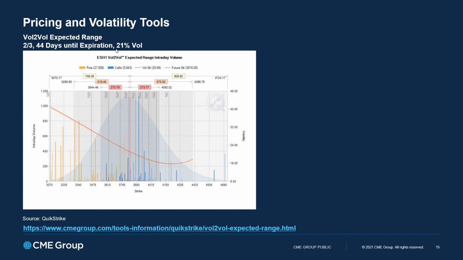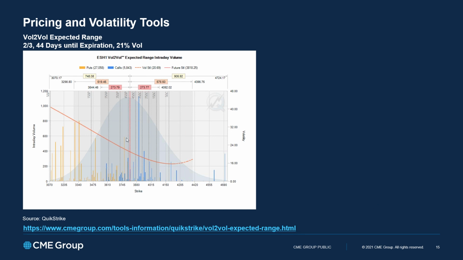So based on all of that, what we're saying is that with one standard deviation, the options market is pricing in an almost 274-point move over the next 44 days in the S&P future. And then at two standard deviations, we go up to 520, and then up to over 700 when you start to have those tail event moves, those three standard deviation moves. We're pricing in an obviously bigger move in the future. So it tells you how much of a move the options market is pricing in overall.